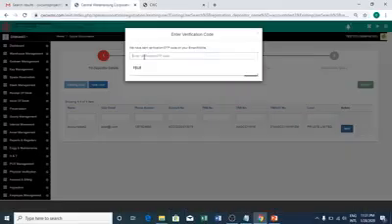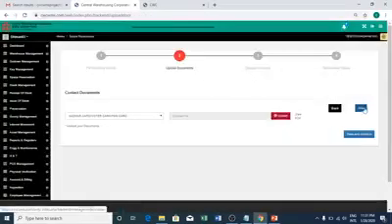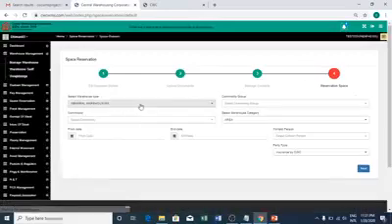Verify. You have already loaded the documents, so you can go straight away to reservation.